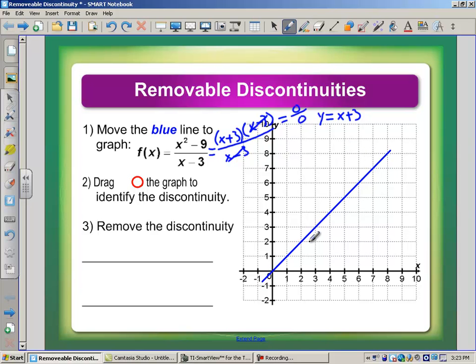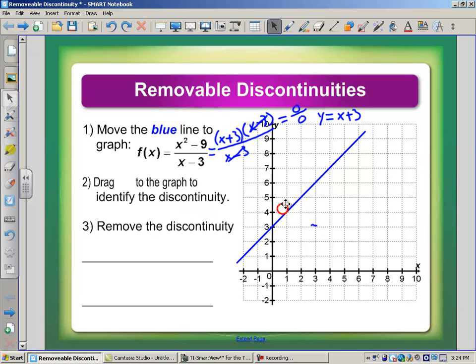That means that the remainder graph, this graph that I'm getting ready to move around, just looks like x plus 3. So let's go grab a hold of that and do an x plus 3. That's a y-intercept of 3. Of course, we know the y-intercept is 3 because we replaced the x with zero, and we would get 3. And at that point, once we've canceled, we're going to put this little hole where it should be.